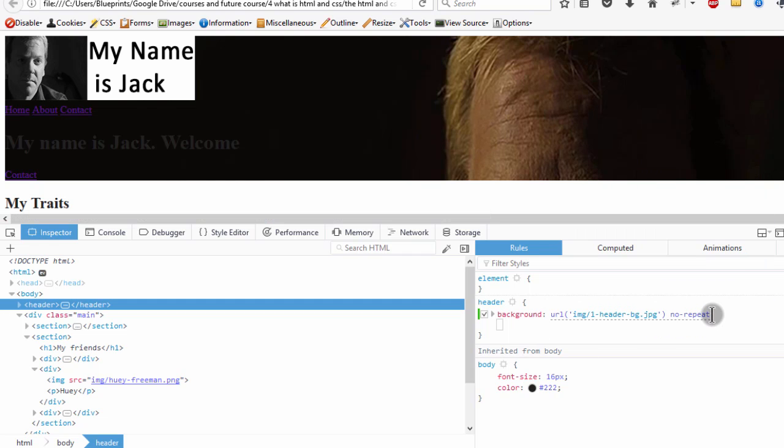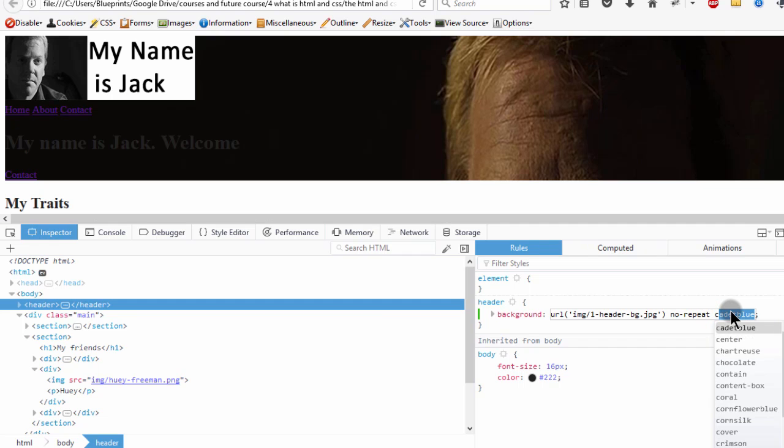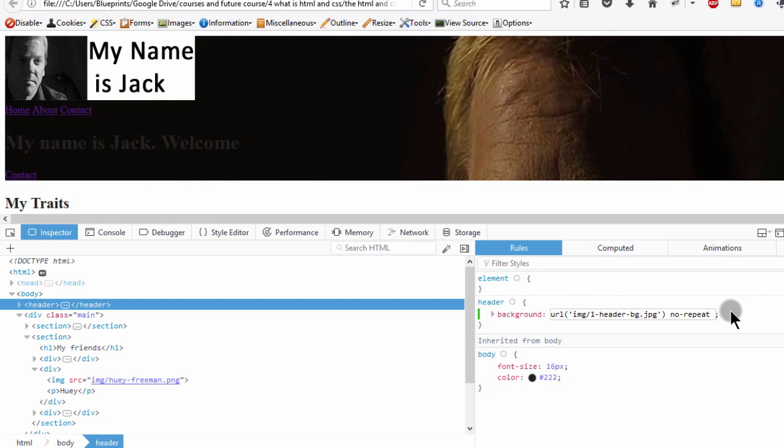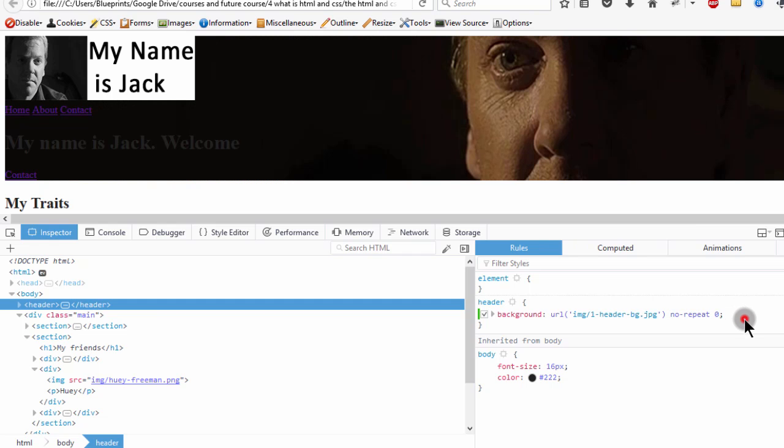Okay, you can put it center. Now let it start at 0.